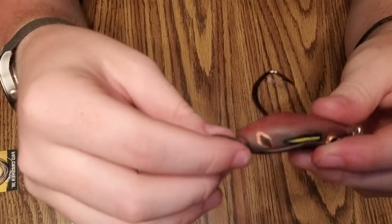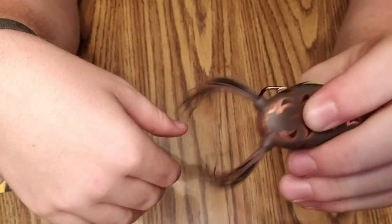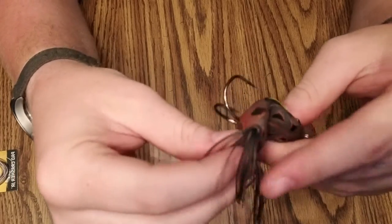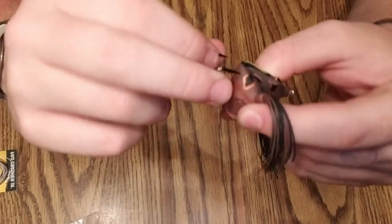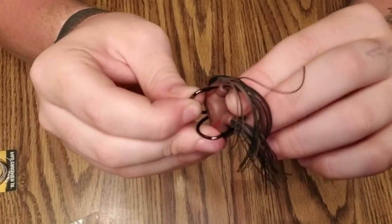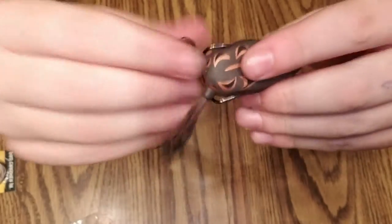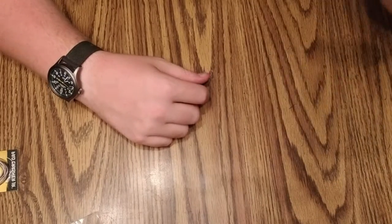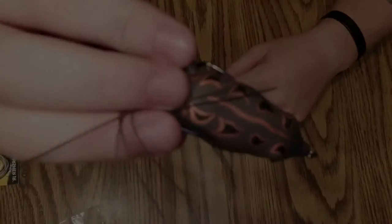So I'm going to show you how to put this back. You're going to compress it again. You're going to fold this back. You're going to hold it with your finger, just like this, between the legs. You're going to turn it around. You're just going to let it fold right back in between those hooks. Just like that. Now you got a frog with some bells in it. Some rattles. Let's move on to the next one.